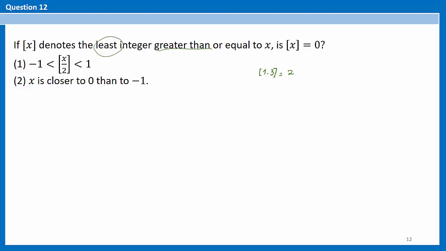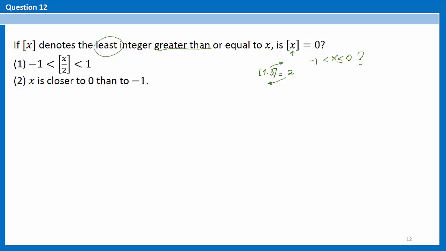So what this operator is doing is taking the integer that is directly above the number that is inside the operator. Okay, now the question is operator x equal to 0? For this to be true, what's inside the operator needs to be a little bit smaller, right? Like in this case, 1.3 is smaller than 2, which is the result. So x would need to be between -1 and 0. Well, it could be 0, so it's closed. But x would have to be between -1 and 0. This is the real question.